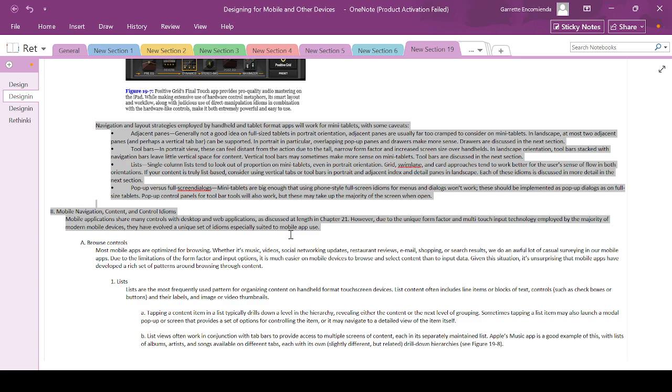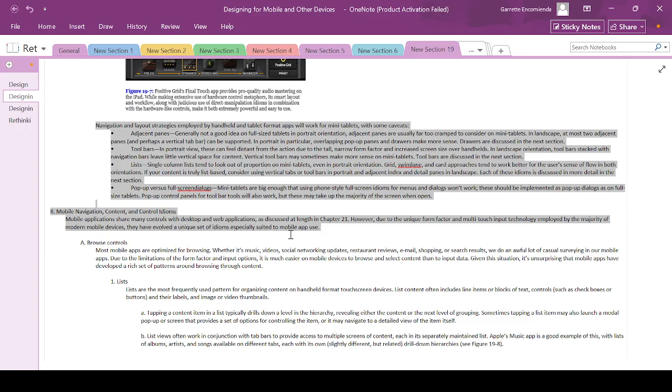Toolbars. In portrait view, these can feel distant from the action due to the tall, narrow form factor and increased screen size over handhelds. In landscape orientation, toolbars stacked with navigation bars leave little vertical space for content.